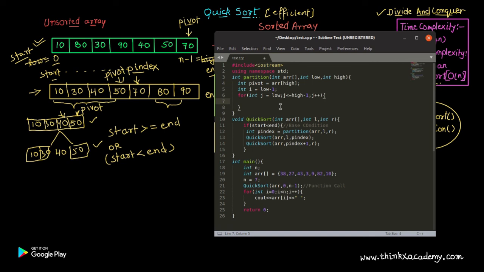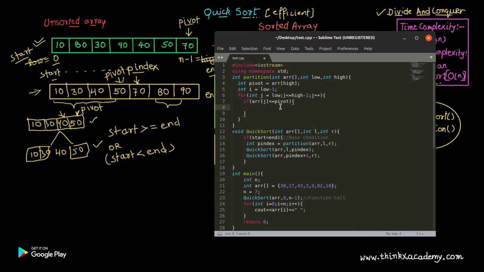In this for loop, we are going to run an if condition, which is the comparison: the value at the j position should be less than or equal to the pivot. You can see that the pivot element is 70 in this case.